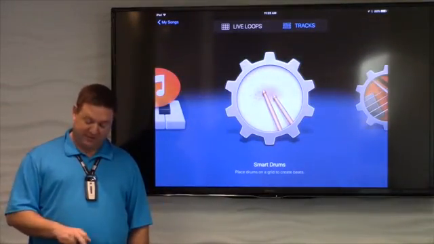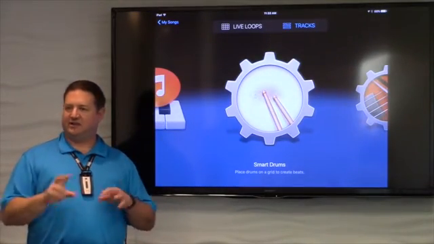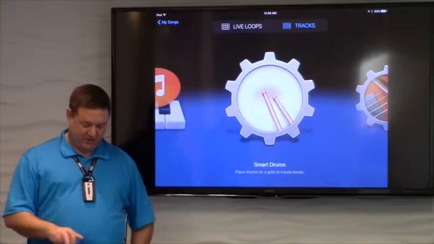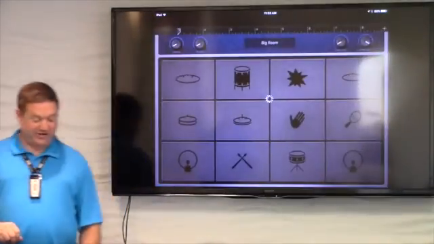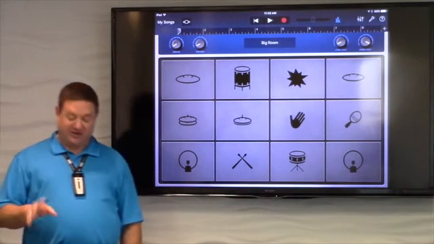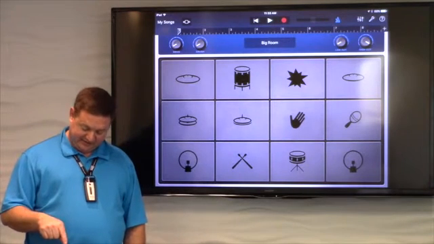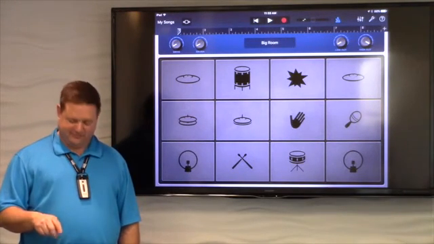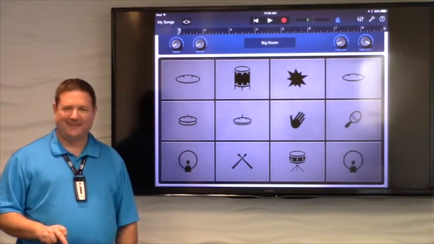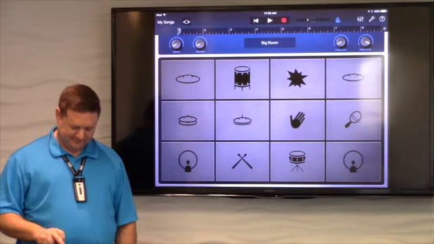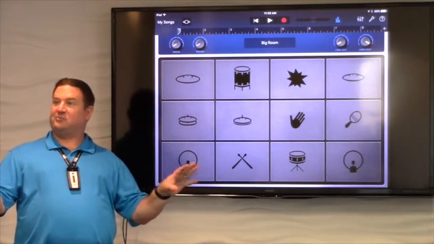We're going to start with some drums, and you can do the smart drums where it's a little bit more hip hop, or you can do slide through and drums. We are going to create a drum beat. It starts out with two options. It has the very simple, oh look, this looks like a maraca. And we're going to start with our drum track.